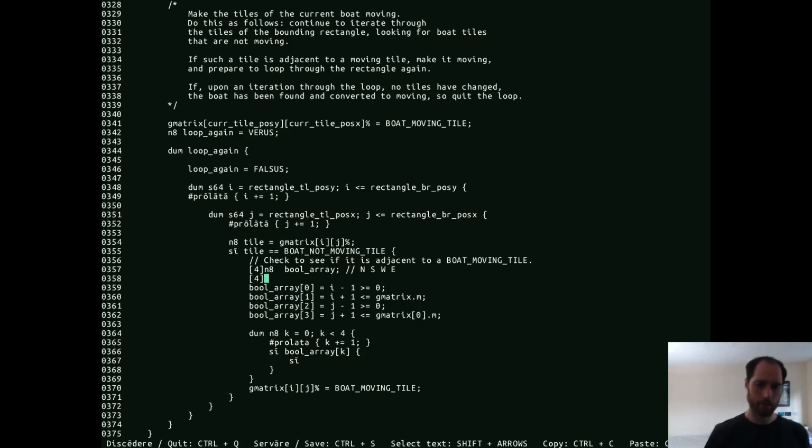What am I talking about? Yeah, I just want an array with the offsets required for north, south, east, and west, which is literally just 0 plus or minus 1, and then 1, you know, plus or minus 1 and 0.